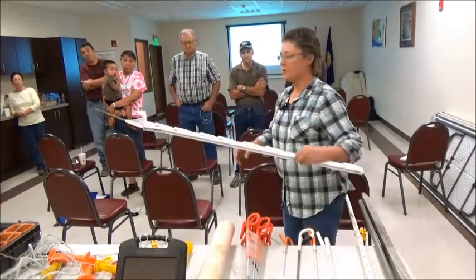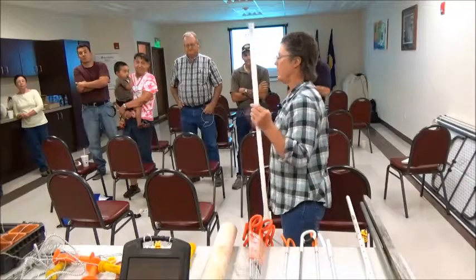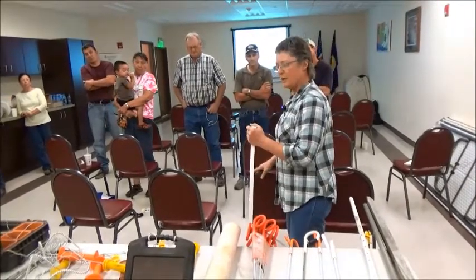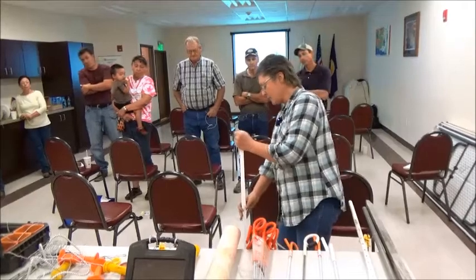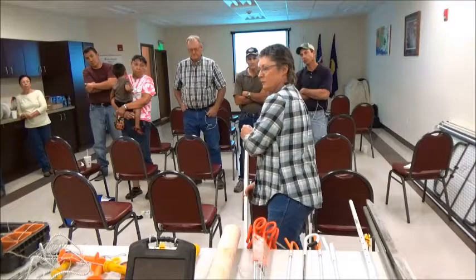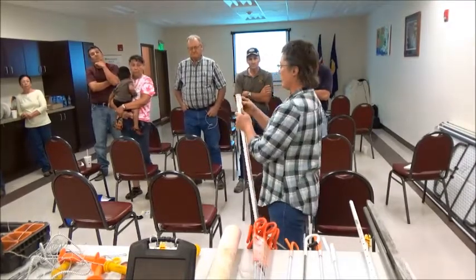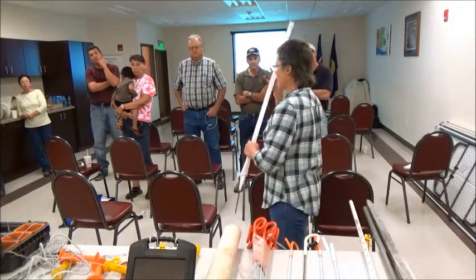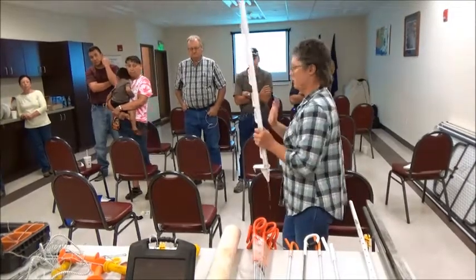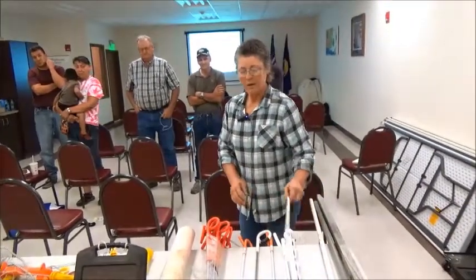Now, everybody hears about these wonderful plastic step-in posts. Do not buy them. I mean, buy what you want. But in the sun, when it's hot, these little Hummers bend over, and they'll bend over down. And they're also annoying because you can't get the twine out of them easy. Don't bother, they're expensive too. But you can get cheap ones and you think, oh, I'll just buy these cheap posts. Don't do it, don't.